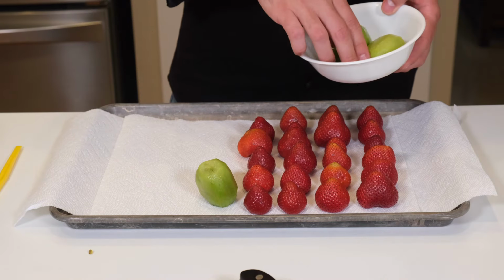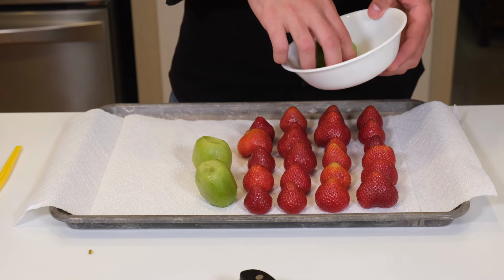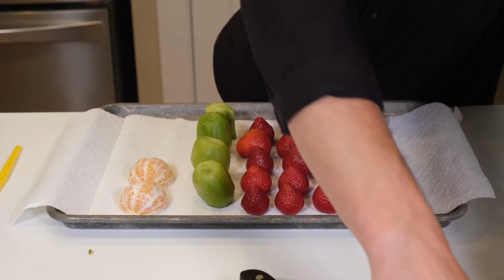Normally I try to eat as much of the fruit as possible, but in this case we're trying to make a really luxurious sandwich with only the best parts of the fruit.